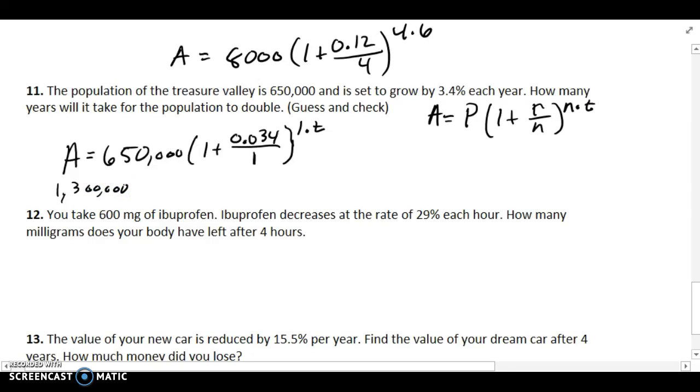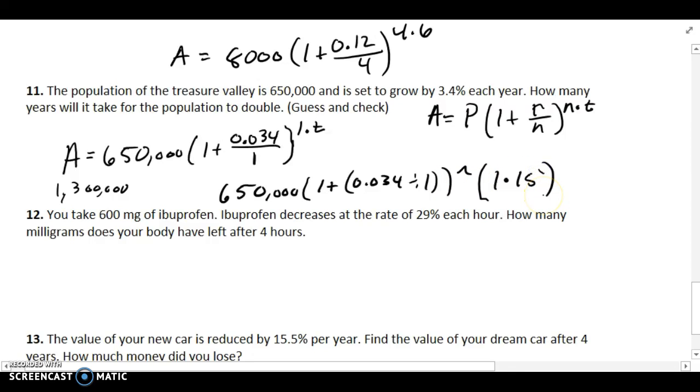And so we're just going to kind of guess and check right now. We're going to pick a number for t and try it. A really easy number for t is like 10 or 15 or 20. So let's just do 15 years and see what happens. When I write this in the calculator, I'm going to write it like this: 1 plus, and then the fraction is going to go in its own set of parentheses, divided by 1. Notice there's 2 parentheses in a row, and then the power is going to go right here. So it'll be 1 times 15.